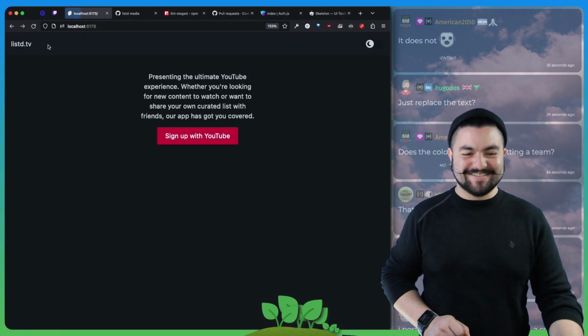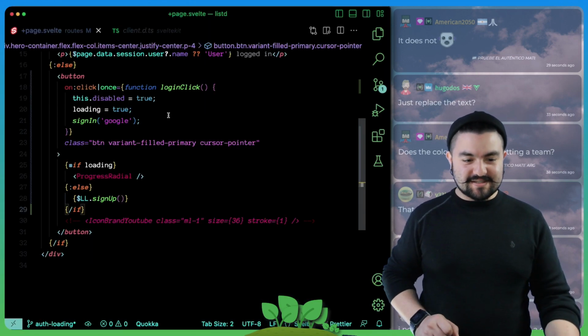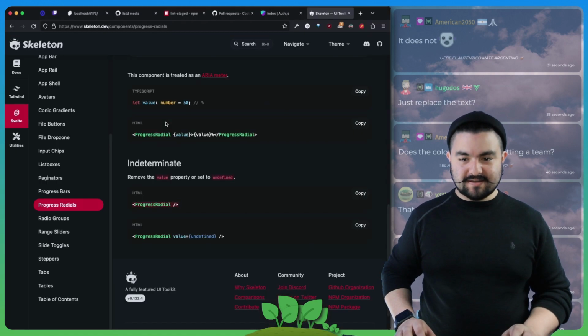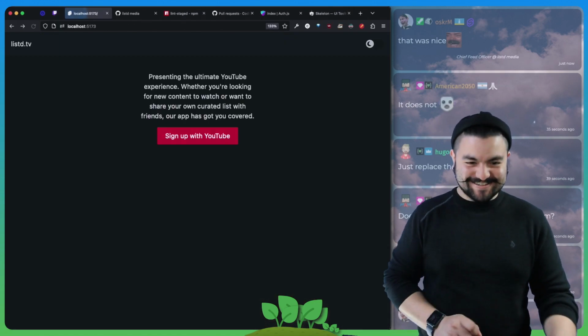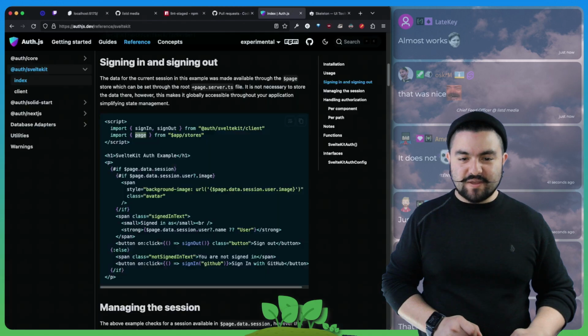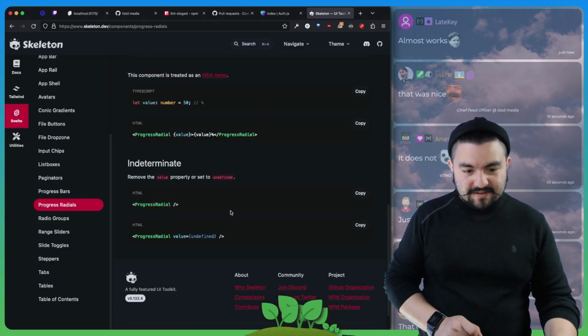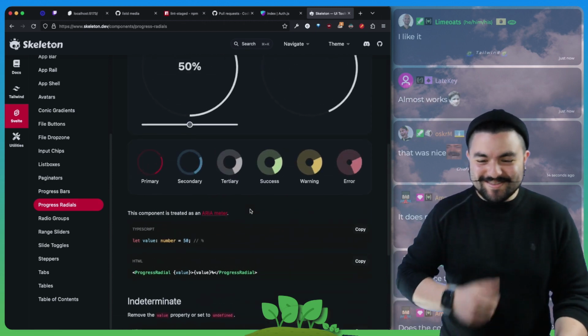Nice, we broke it. Let's not navigate just to see it. That was nice. I don't know if we need to set like some width and height or something like that. I like it.